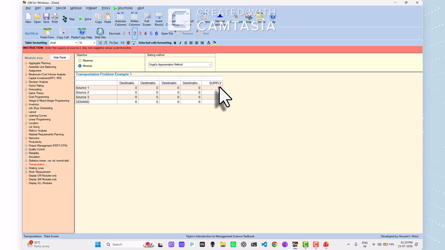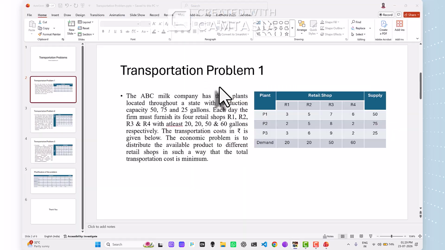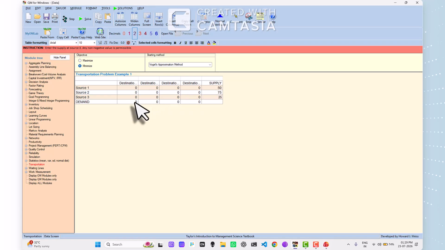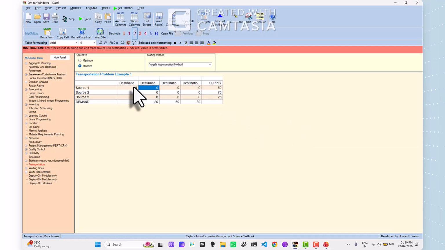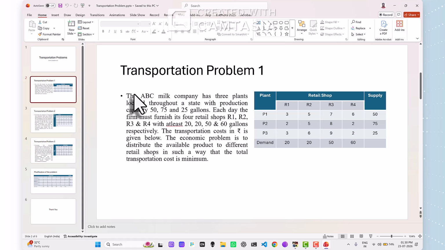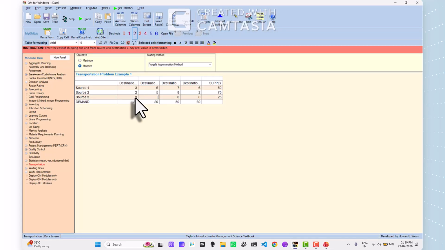Demand 20, 20, 50, 60. Then the cost values 35, 76, 25, 82, 36, 92. Now we have to click on solve.